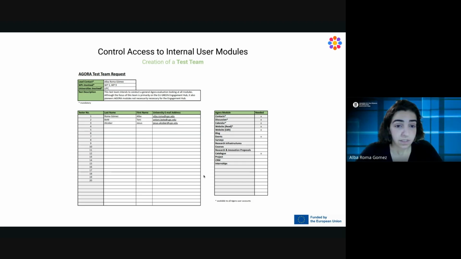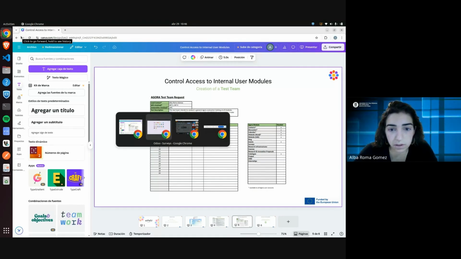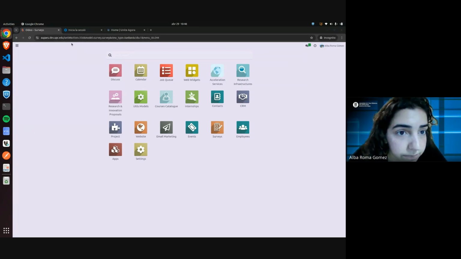Now, these weekly meetings that we intend to do, like the one today, are going to be dedicated to talking about specific modules, which may be beneficial for all of the ones that want to test them. I don't know if I should go into more detail on something else of the platform, or we should go to some more questions.